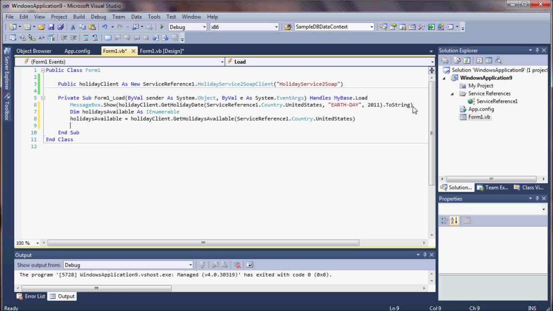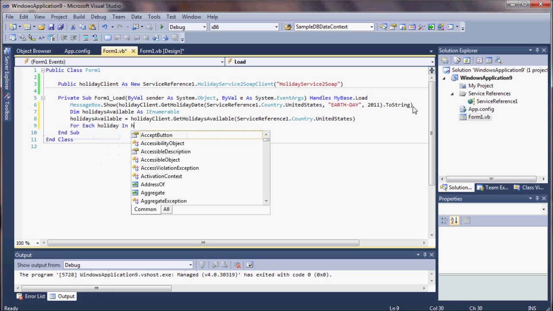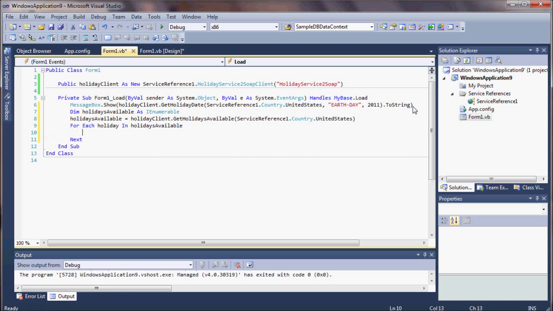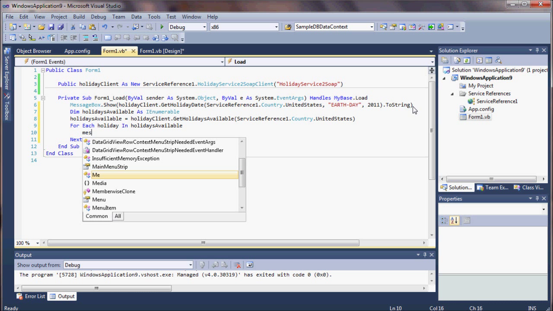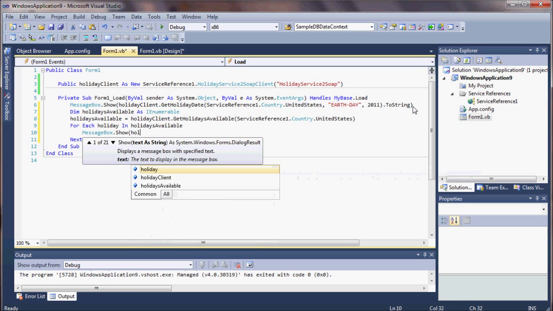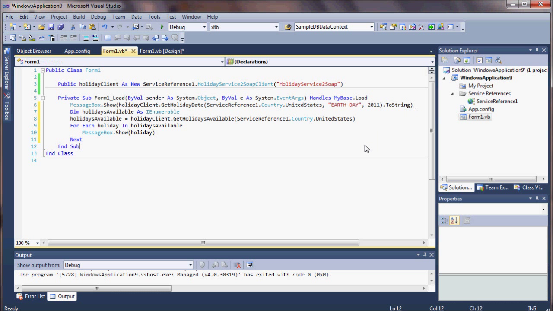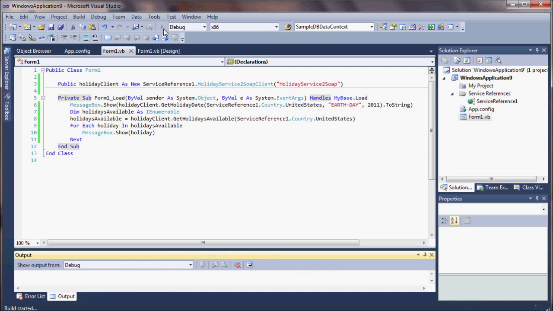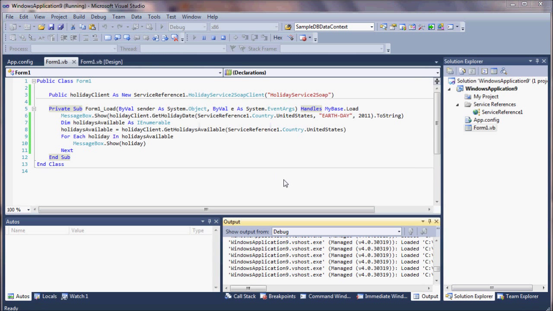All right. So the argument I need to pass is just the country, and I know it's going to be stored in something like an array or a collection, so I'm going to use a for each loop to go through those holidays and see if they'll output properly. I'm just going to output them in a message box. This would be something that you could fill a combo box with or something to make a more user-friendly interface, so that you could visualize a user choosing a holiday from a drop-down list and then finding the date available. They could also choose a year from the drop-down.